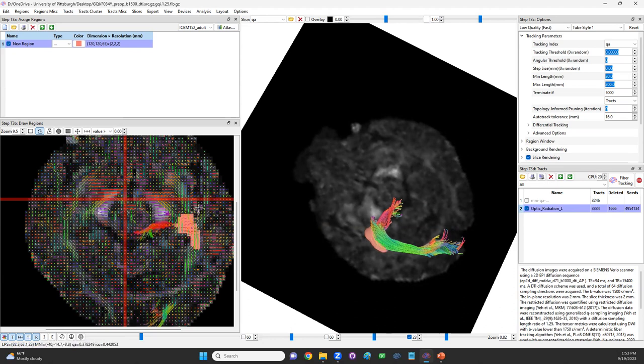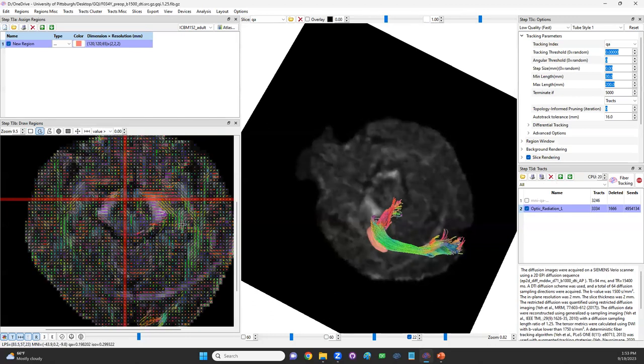And this part may be outside of it. So it's a lower section. Here you see the circle; this is the Meyer's loop. And this will be the optic nerve coming in. You see that a large portion of the optic nerve is quite big, like 2 or 3 voxels.